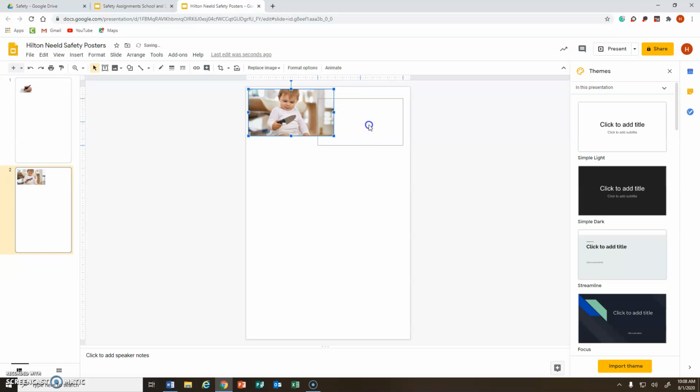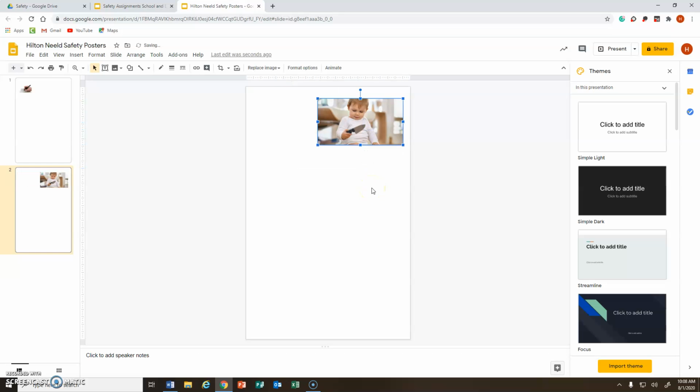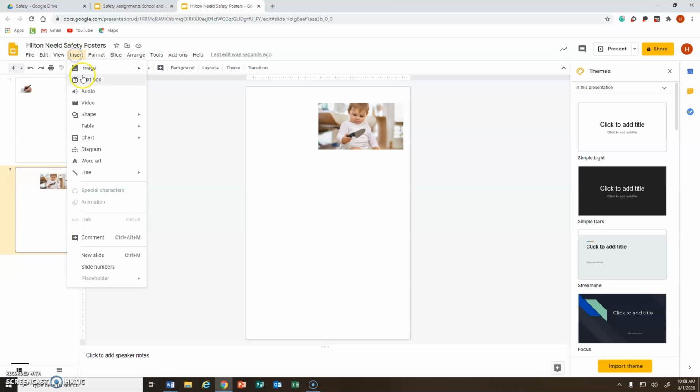Now this part of the assignment is actually asking you to enter some text. So once you get your photograph positioned on your 11 by 17, either below or to the side of, on this one I'm going to insert a text box.